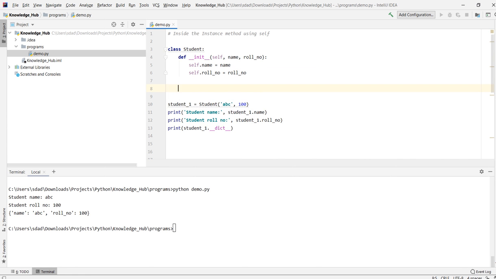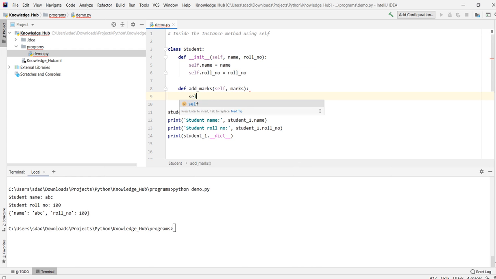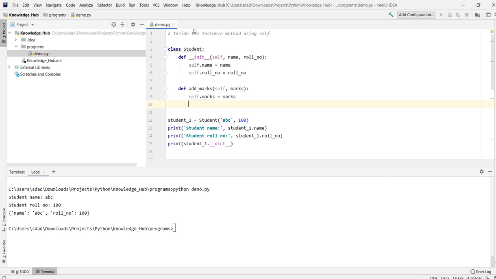So we can create it by using an instance method, def add_marks. I'm passing marks. Now here, with the help of self.marks is equal to marks. Here we have created one attribute with the help of an instance method. Now let's see how it works.